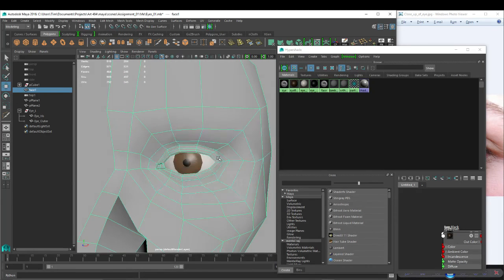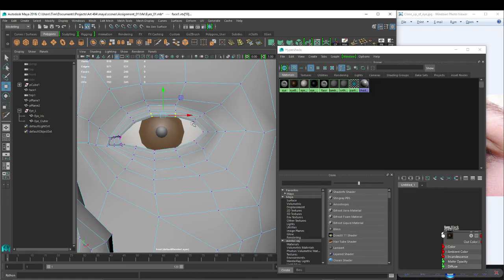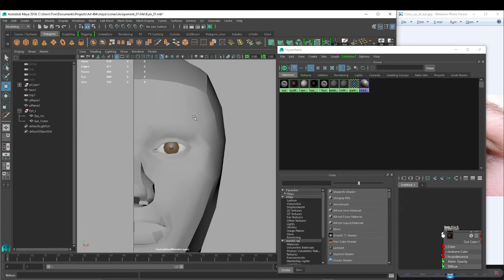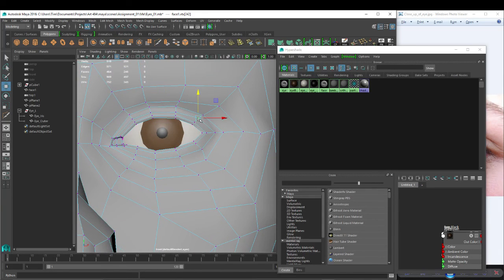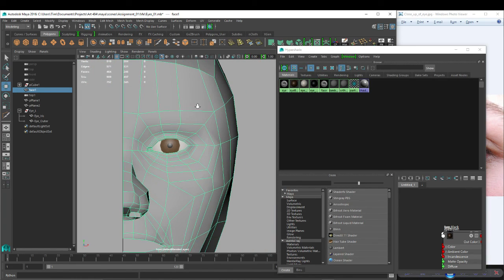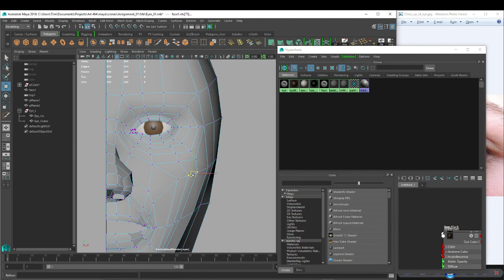Like I said, everyone's eye is just a tiny bit different, so this exact contour does not have to be the exact same as your contour. If you're doing a more anime cartoon style, then it might look even different from this still. But try to adhere to these general rules, because it's nice to be able to make your character blink. Your character can be much more expressive if there are extra edge loops here to allow for squinting of the eyes or furrowing of the brow or any of that sort of thing. This face here should pretty much support that pretty well right now.